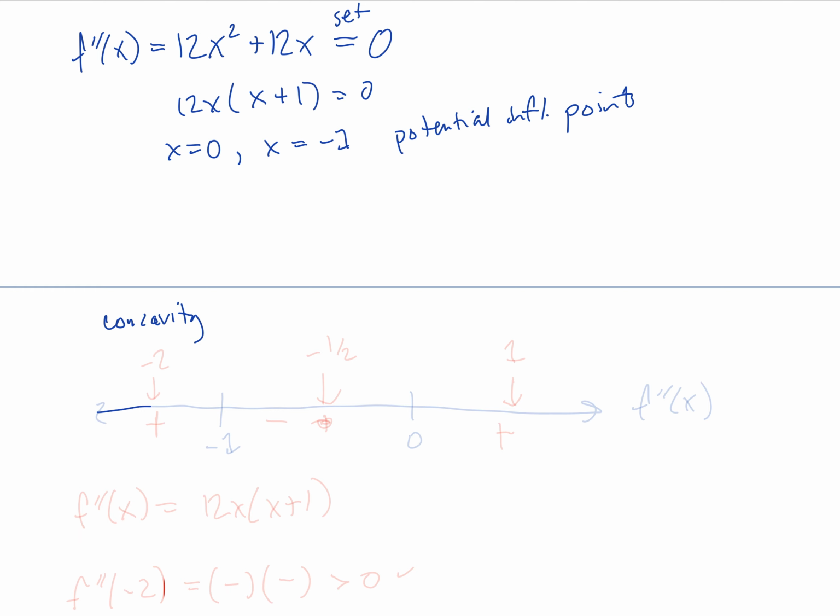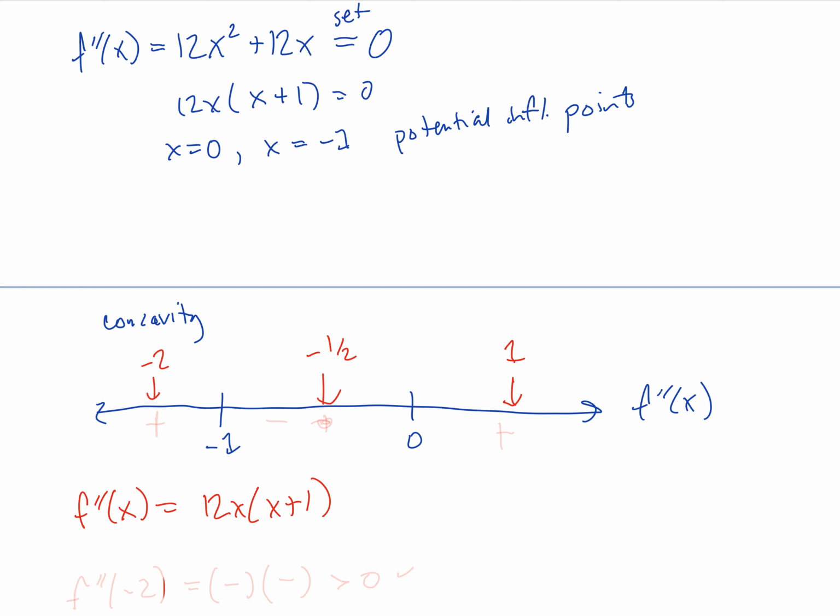Now to determine concavity, we can look at the number line of the domain for f double prime of x, the second derivative, and separate that number line by the potential points of inflection and plug in points into the second derivative. We can plug in -2, -1/2, which is the number between those two values, and +1, a number beyond those values, into f double prime of x. So we saw that was 12x squared plus 12x, or 12x times x plus 1. And sometimes it's easier to plug right into the factored form to see whether it's positive or negative at those points.